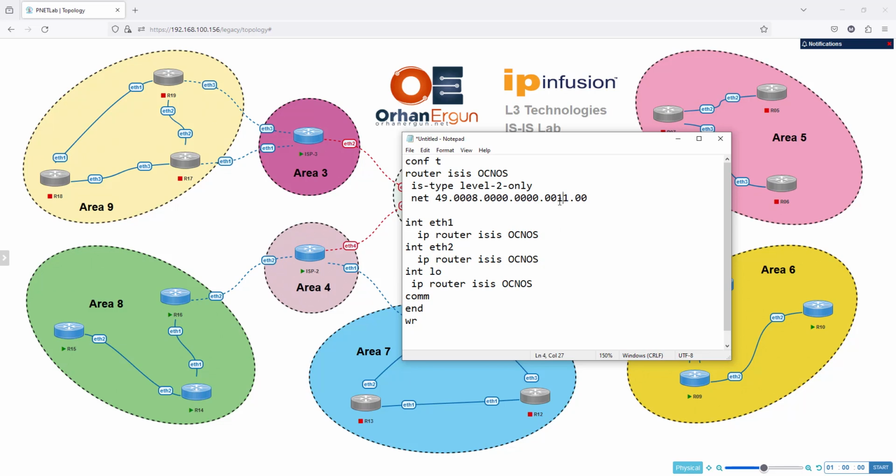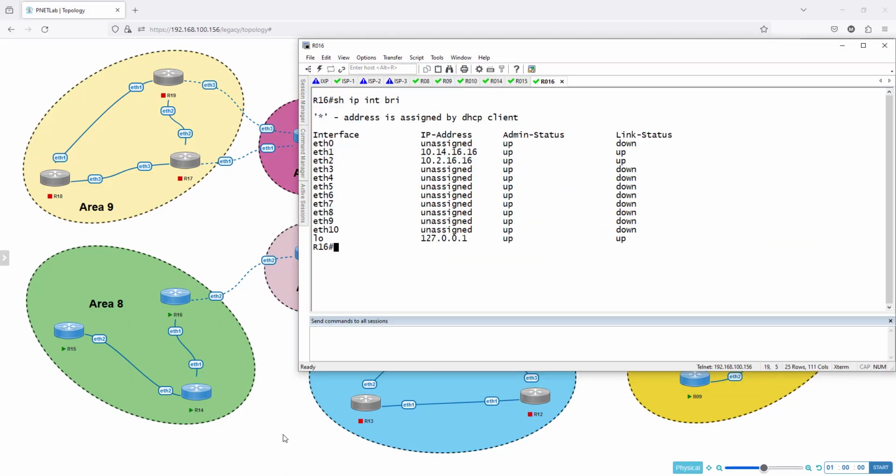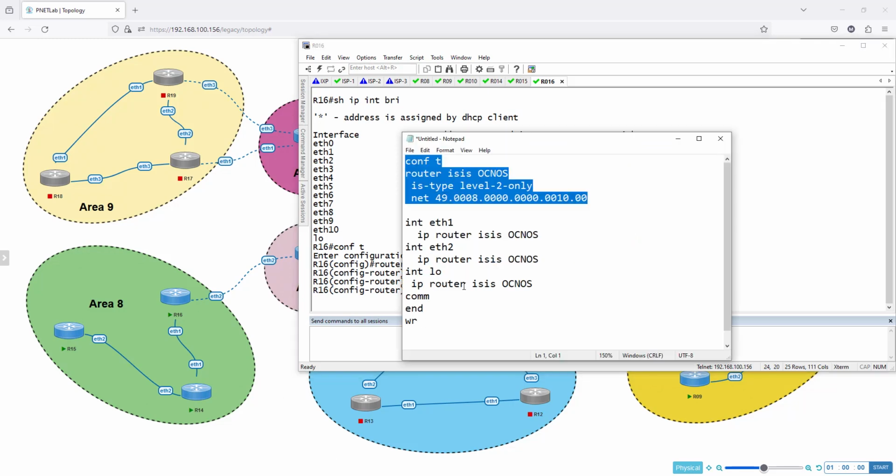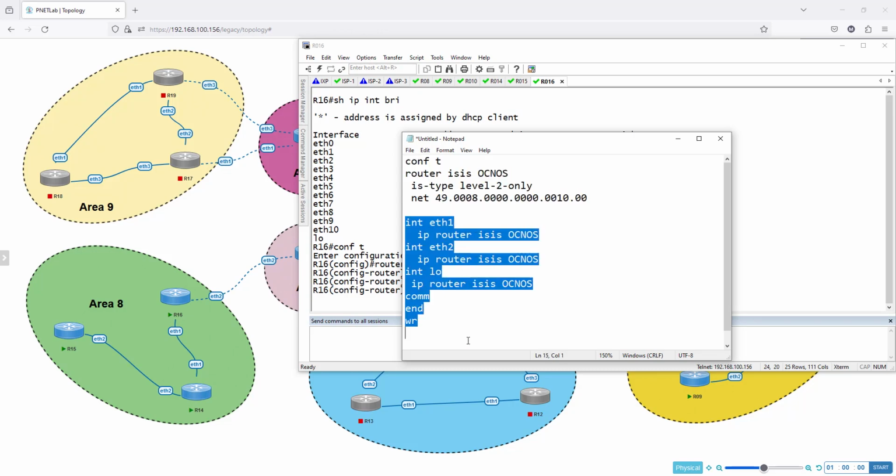So that is going to change this into 16. That is in area 8 again. Going to router 16, paste it. And router 16 has the loopback interface as well, and Ethernet 1 and 2. So all of these.